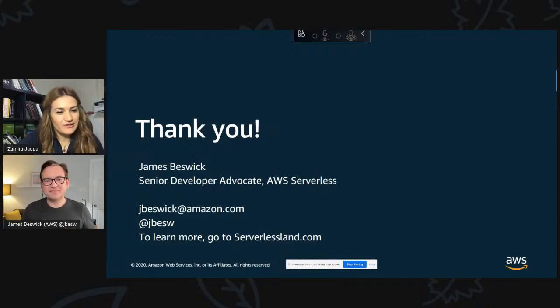So I'm very curious about all of these event services. How can I decide which service I will use for the event? For example, let's say I will use SQS like a queue, I will use SNS for a topic, or I will use EventBridge. And when am I going to use EventBridge?